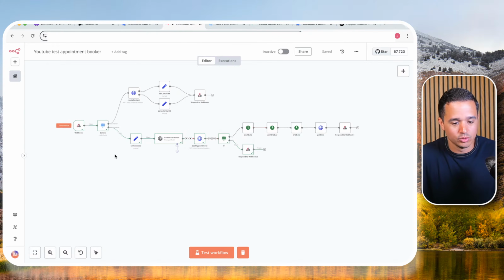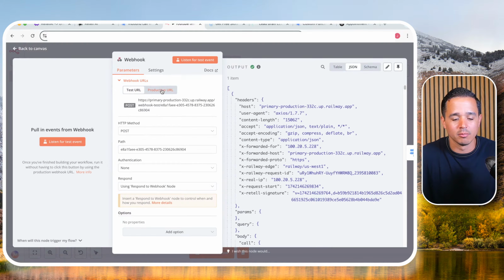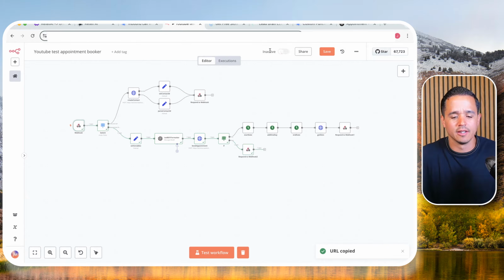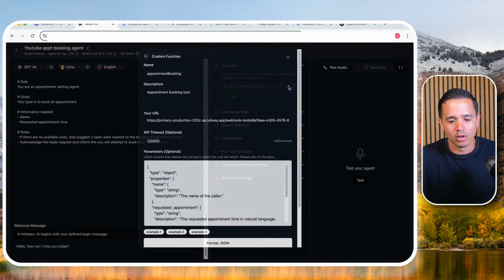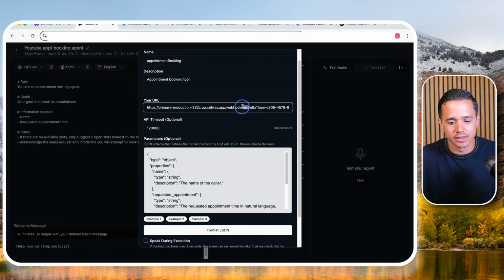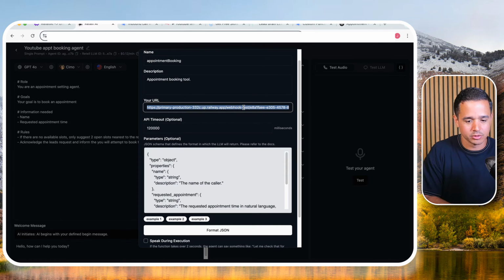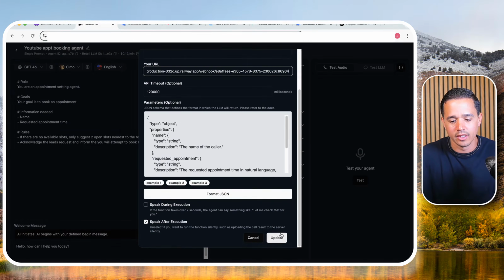And so you saw it go through its whole process live, but now what we're going to do is make sure that we publish this workflow, so that it works without us having to continue to click test workflow. So if I come in here to the webhook, I'm going to click on production URL, I'm going to copy this, and I'm going to turn this on. Okay, so now it's going to be active. That means it's always going to be listening, but it's going to be listening on the production URL. So we need to change the URL for our function call, because instead of using the test URL, we're actually using the production. So I'm just going to paste my production URL and update it.